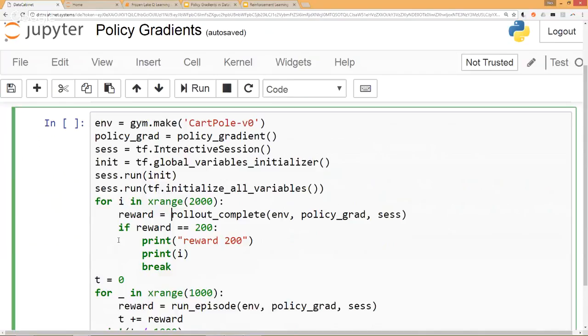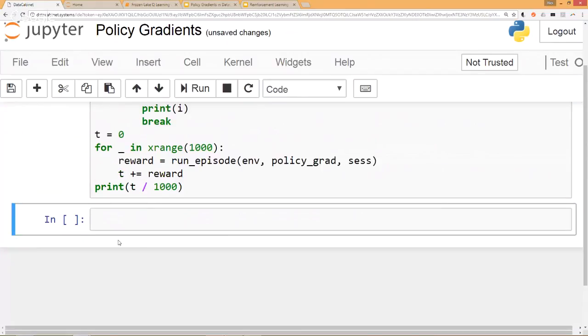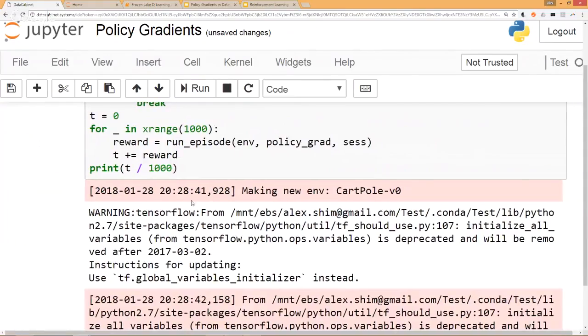We're going to sample, then do policy evaluation, then use policy gradients to update our policy parameters. So basically, this is a reinforcement loop. For 2,000 time steps, we're going to improve theta. And at the very end, we are going to run the episode 1,000 times and see how well it works on average. This is actually not very fast, but okay.